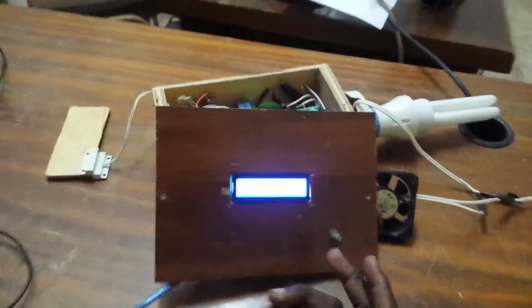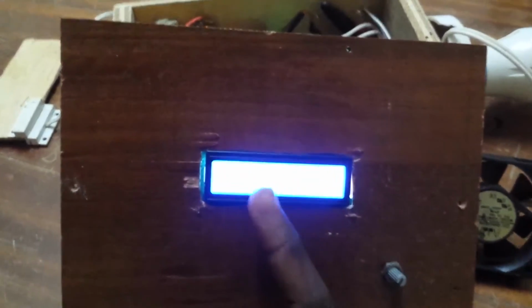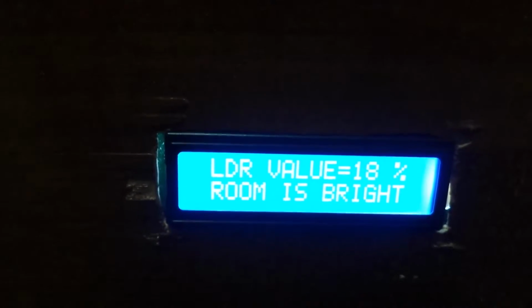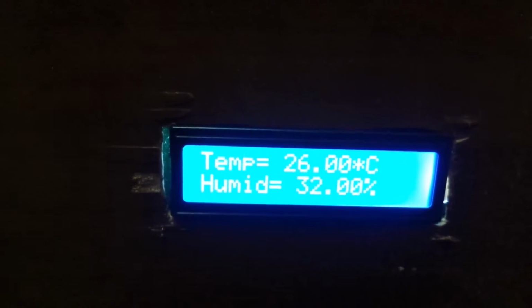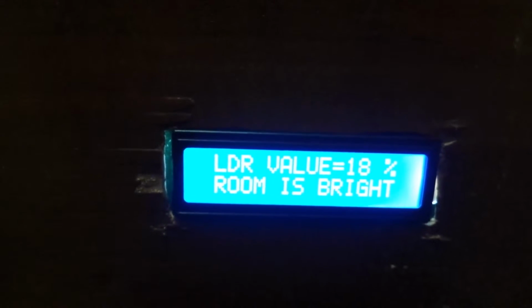So the upload is done, and as you can see, this is our system. Now, from the system, we will display to you the LDR value, which is now 17%. We are also displaying the temperature as well as the humidity in the room.